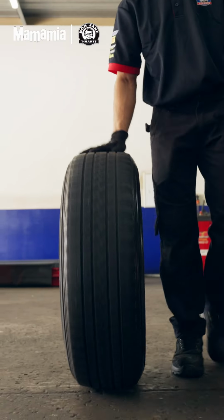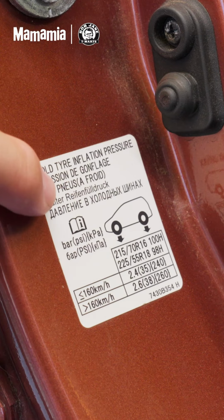Right, so tyre pressure is indicated on the vehicle on the tyre placard. What's a placard? So a placard is a small sticker somewhere on the vehicle that shows you the recommended tyre pressure for that vehicle. I've learned 2 new things already.